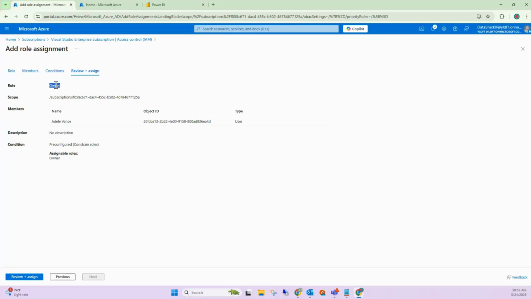So there are two sets of roles. One is Active Directory roles, another is Azure subscription roles. Active Directory roles, the main two roles that we need are Global Administrator and Fabric Administrator. Whereas in case of Azure subscription roles, as and when we go across, we would see different types of roles and permissions that are available.